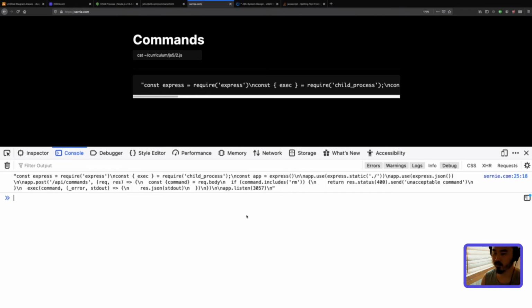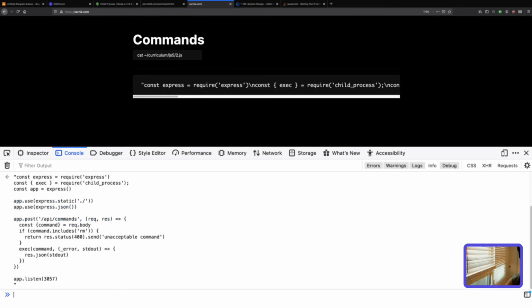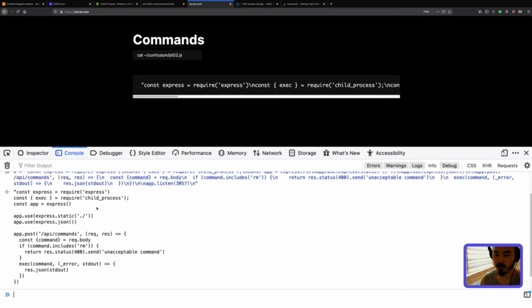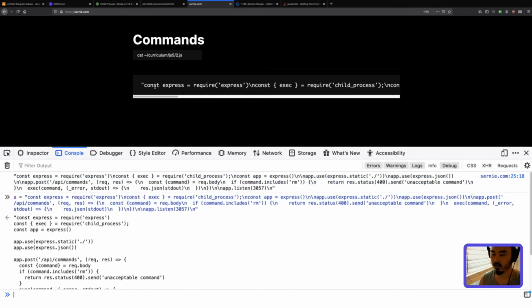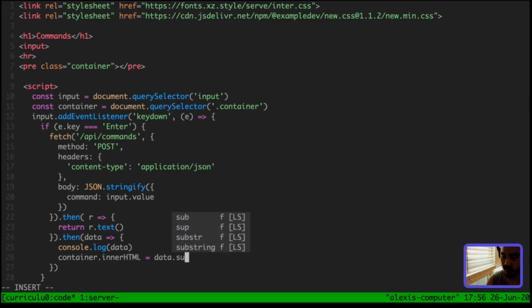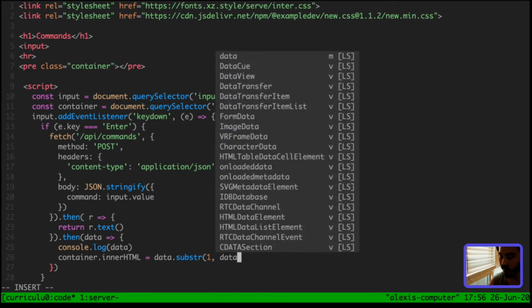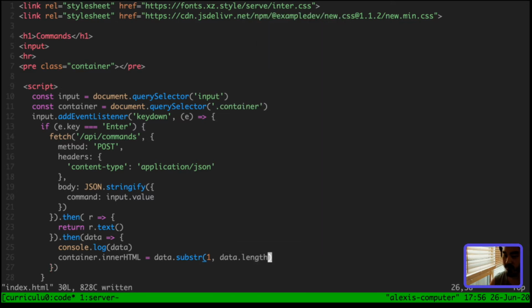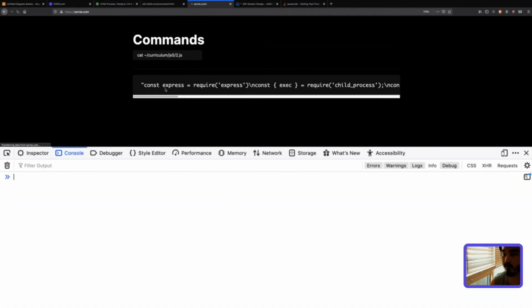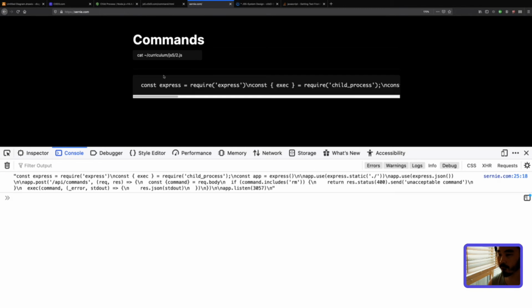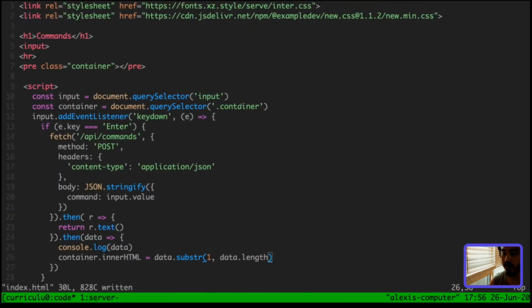If I copy this and then paste it, A is that string. Maybe if I remove the first character, from 1 to data.length, it still has a \n.